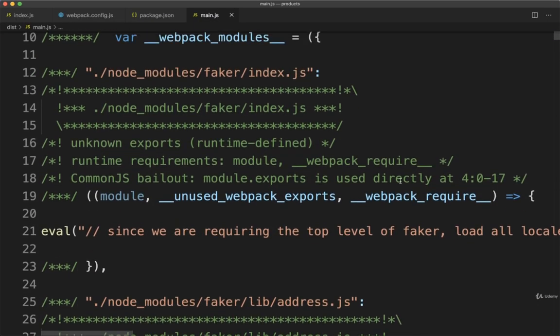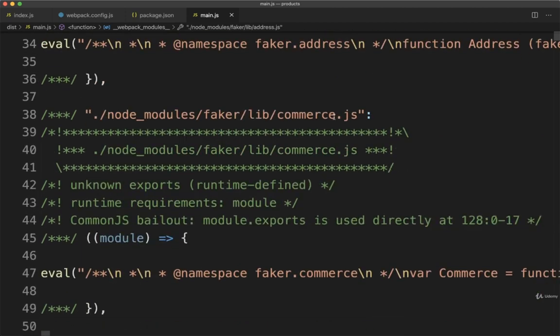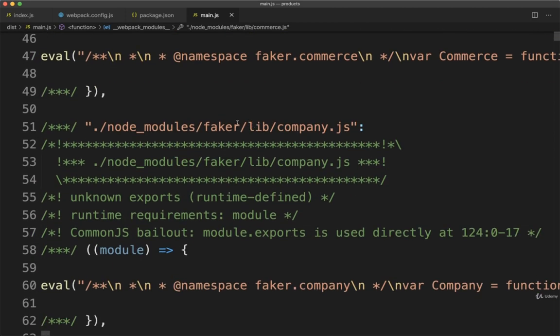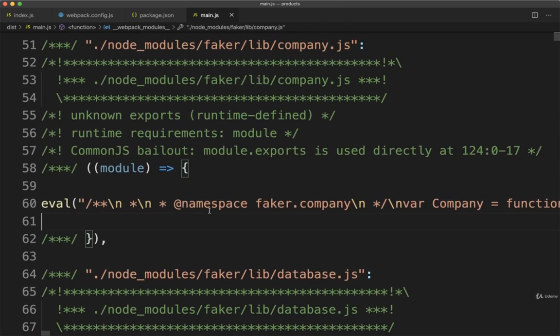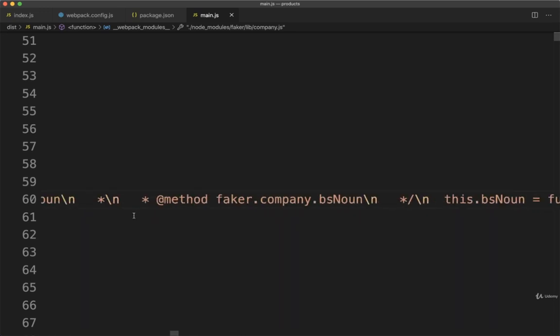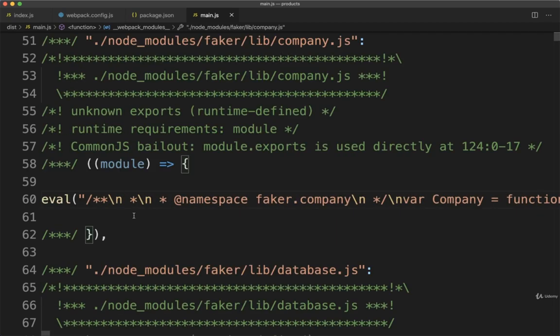we can scroll through here, and even though a lot of this code looks really confusing, you can see that there are references to Faker index.js, so that's the index.js file inside the Faker module. We can see some stuff around addresses and commerce and company. So these are all different files. All the different code inside these files has been extracted and thrown into these different eval statements. So you'll notice this eval function, if you scroll all the way to the right-hand side, it's a really, really long line of code. This one line contains all the code out of that one file inside the Faker module. So we can see very easily that Webpack has taken all the code out of these different files and essentially placed them into this one main.js file.